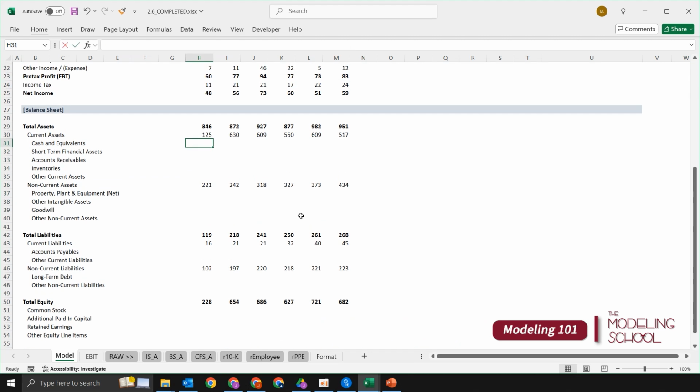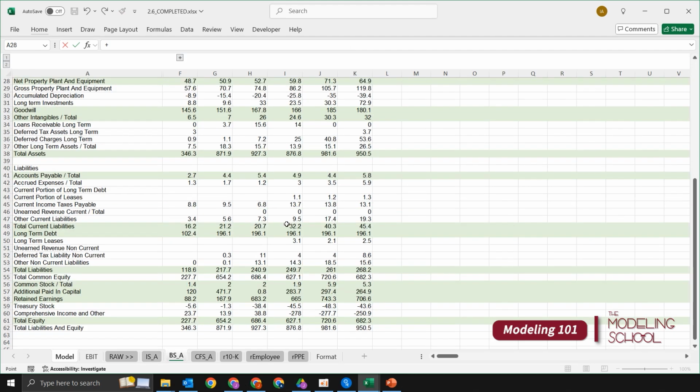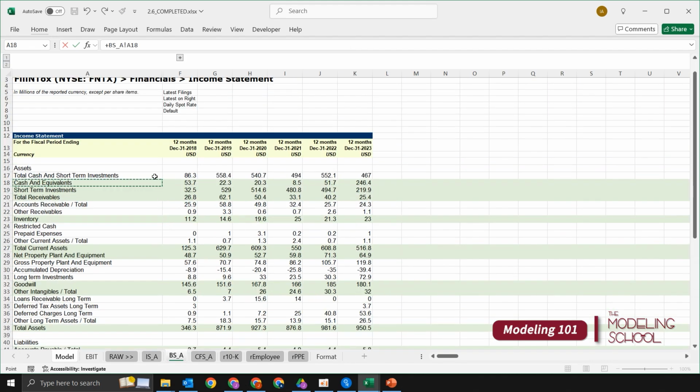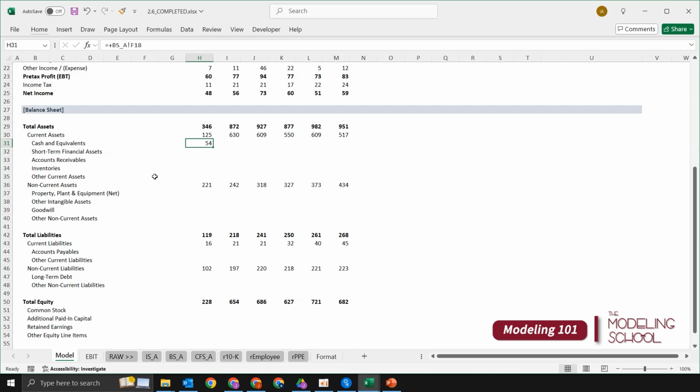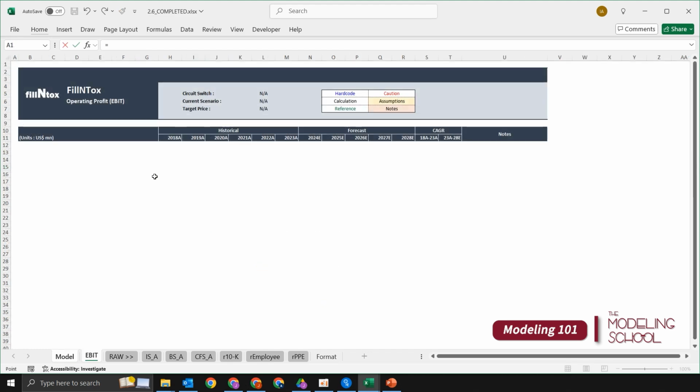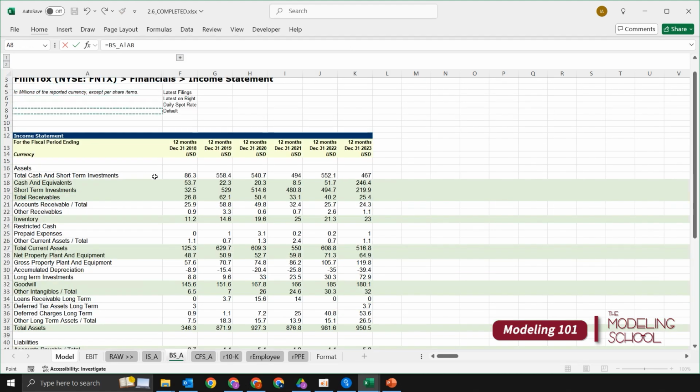So let's go one by one from cash to the balance sheet. We have cash and equivalents. Actually, cash and equivalents, short-term financial assets, and receivables are all adjacent to each other, so we can just simply do a control down function. Lastly, for inventories, from row 23.